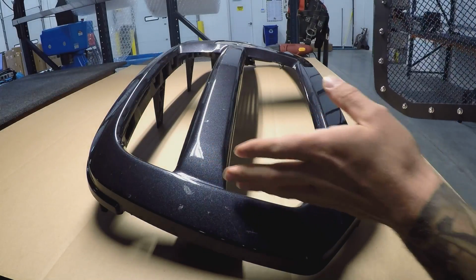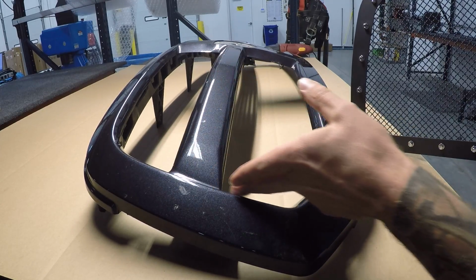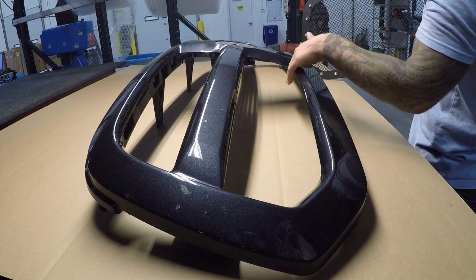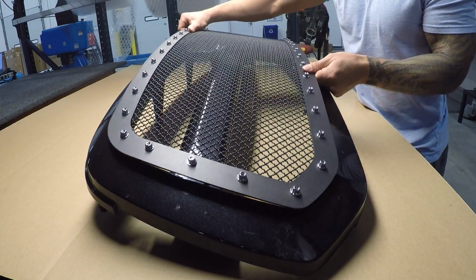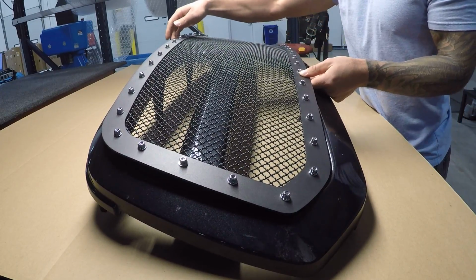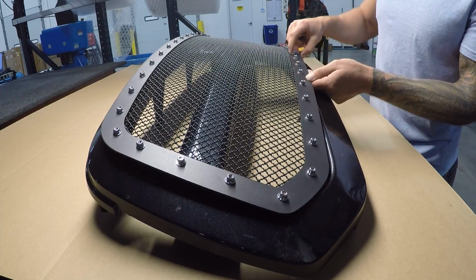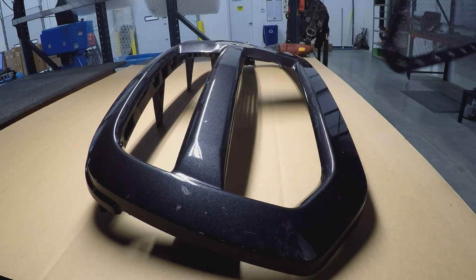As far as where we're going to be cutting exactly, you're basically going to follow the body line that goes on the inside, and just follow it straight across. Here you'll notice it kind of dips down, but you're going to follow a straight edge with this and cut it straight across, because this is going to fit inside, and you don't want to come down too much because then it might be visible. But you don't have to be exactly precise because it's going to be hidden behind this, just over an inch, maybe an inch and a quarter strip that goes around the perimeter. So let's go ahead and cut this up.